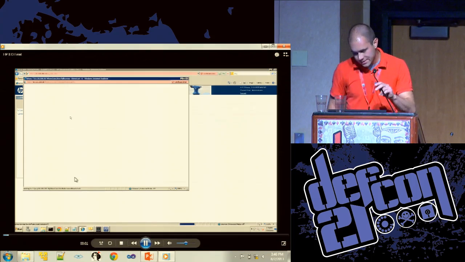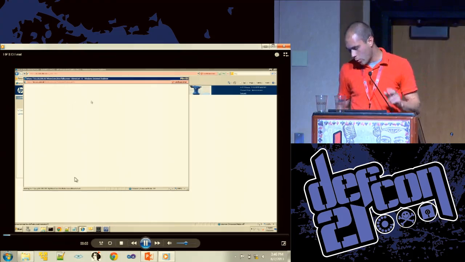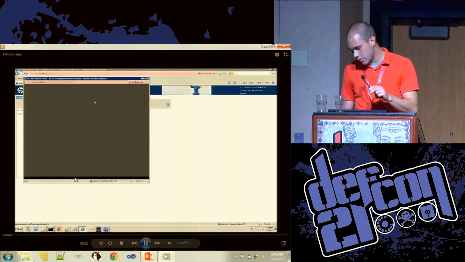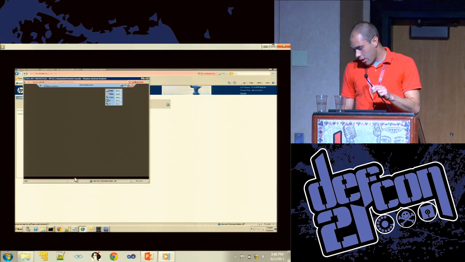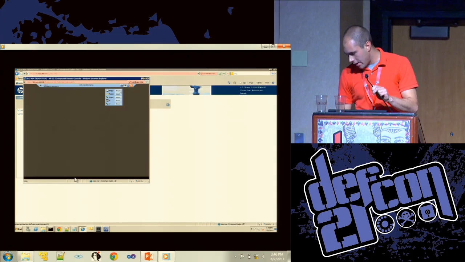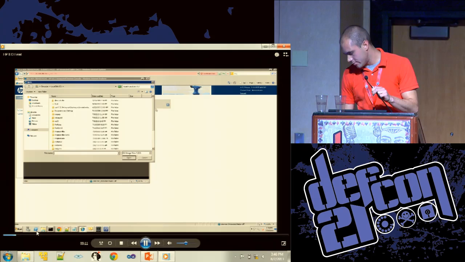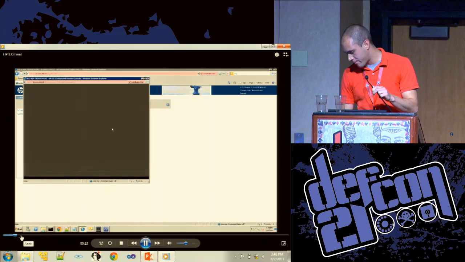So this is HP iLO here, and what's going to happen is we're going to mount an ISO, and we're going to start into Knoppix, and then do sticky keys, and that's pretty much it. So you mount the ISO in the HP iLO integrated remote.